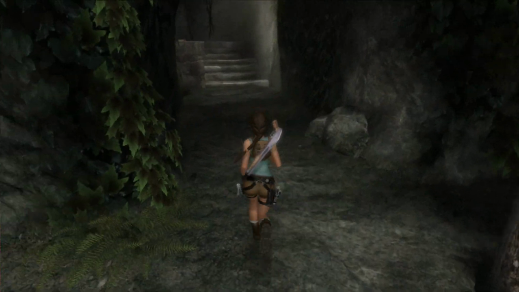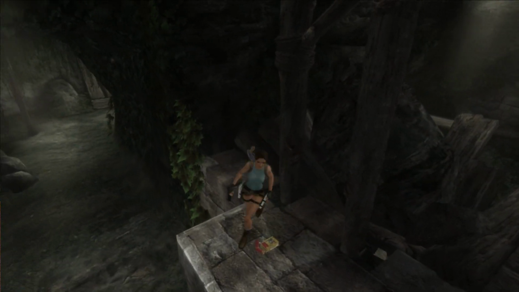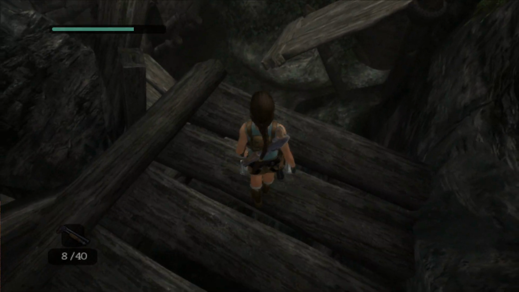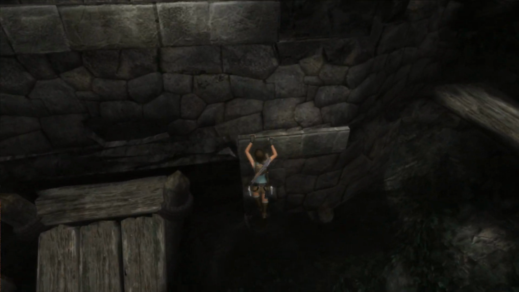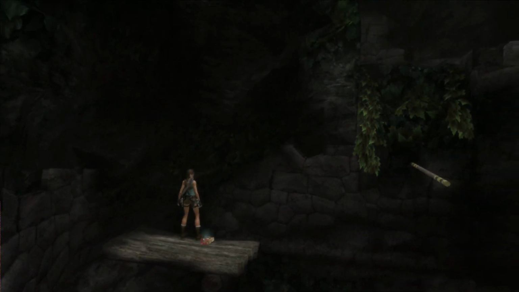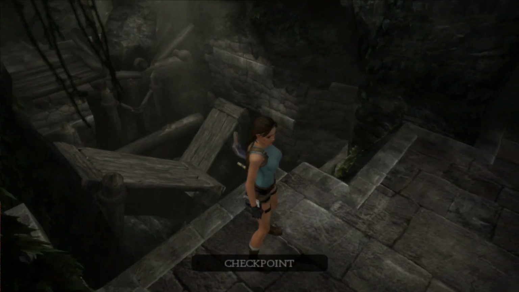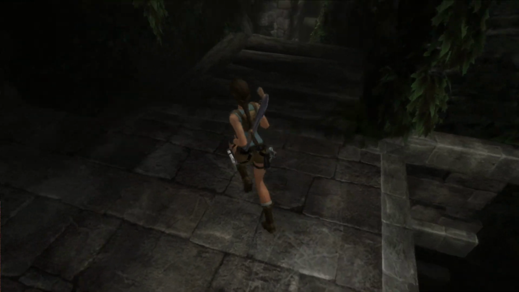And the exit is that way, so let's just use a medipack from our dumb mistakes. There we go, I'll have that. Tar very much. Right, we've got to figure this shit out. I think I've got to jump and then jump. All that and I didn't even need it. Are these bottomless pits? Yeah, they are. It's death down there.